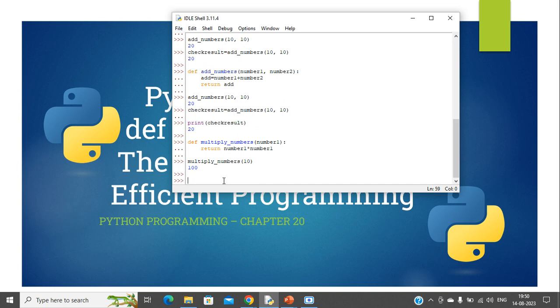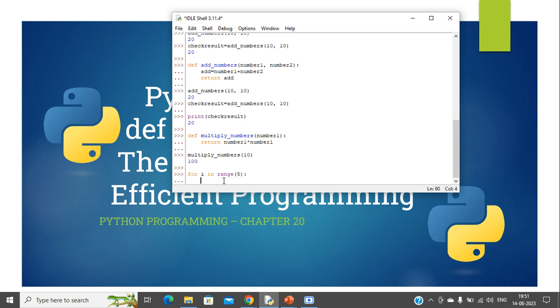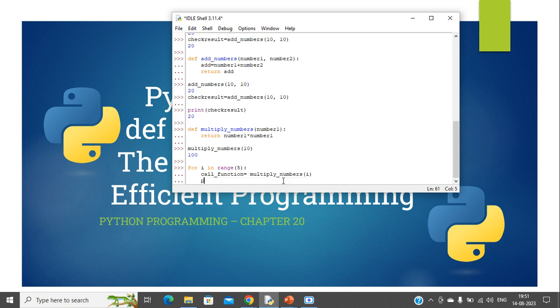Now let's see this. I'm going to use a for statement: for i in range of 5, I'm going to loop it five times. Here I will call the function, call function equal to multiply numbers. I'm not going to pass a fixed number, instead I can pass i. Now I'm going to print this call function.